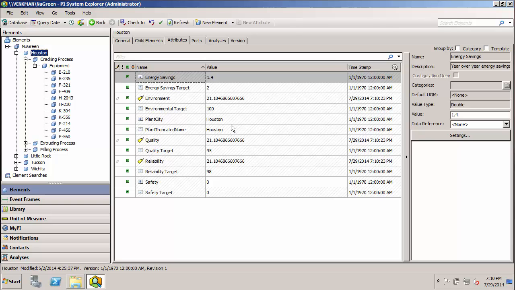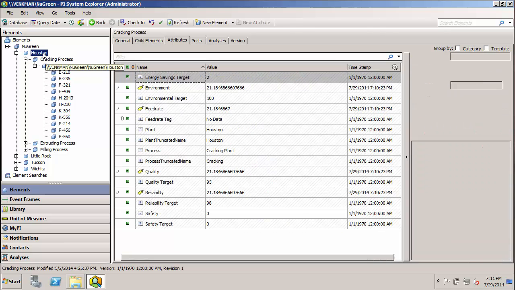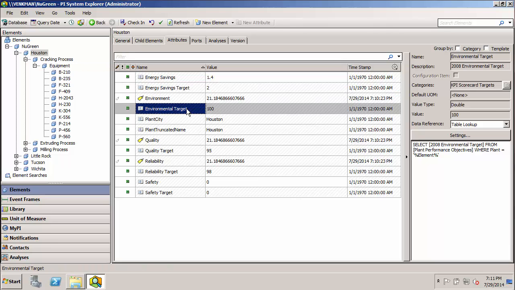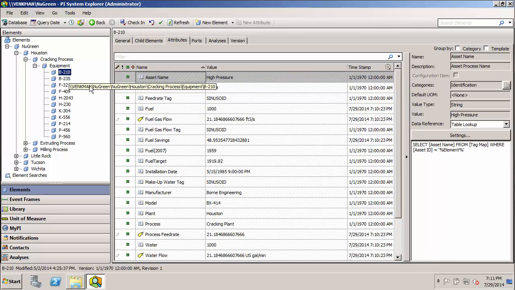For complex hierarchies or large structures, you can spend a lot of time in theoretical discussions about how you're going to organize these hierarchies, and you may not even know where you're going to get all the data for some kind of complex KPI calculation. And so you don't want to get too bogged down in those theoretical details and prevent yourself from getting down to the real work of specifying all the different data that you have for your assets.